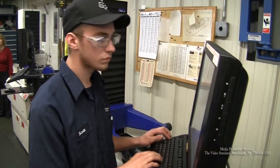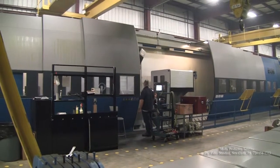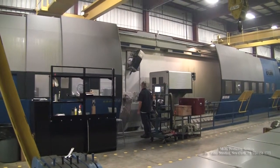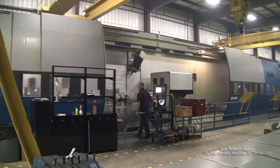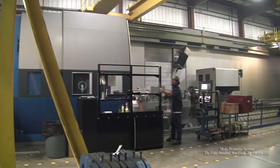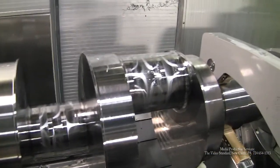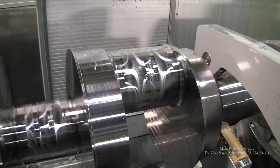One of my responsibilities is actually programming these turn mill centers out here. And I know from sitting in algebra class and geometry class, you go, what am I ever going to use any of that for? And ultimately, that's how the machines are programmed. For certain, they're programmed with numbers, but all of the CAM cycles and all of the manufacturing cycles are all variables. So A plus B equals C when you're sitting in high school doesn't mean diddly squat.